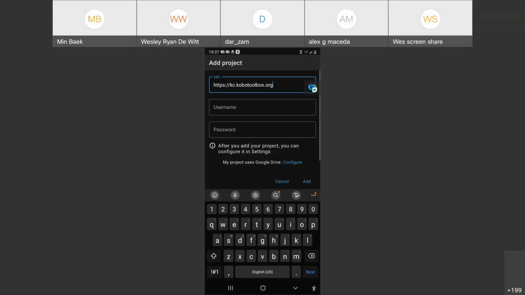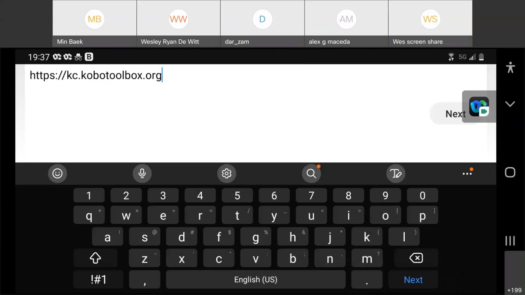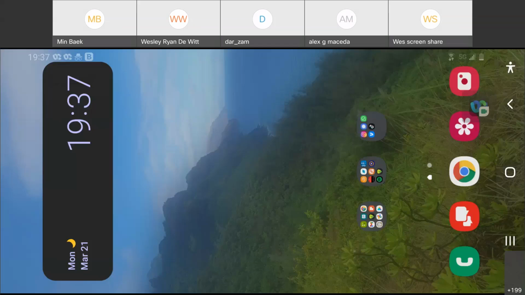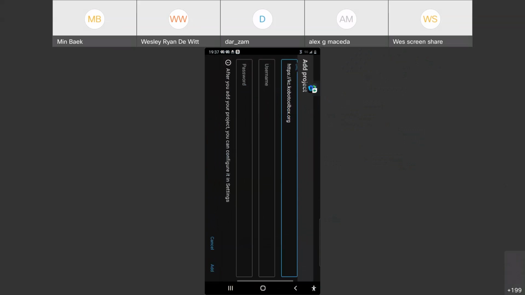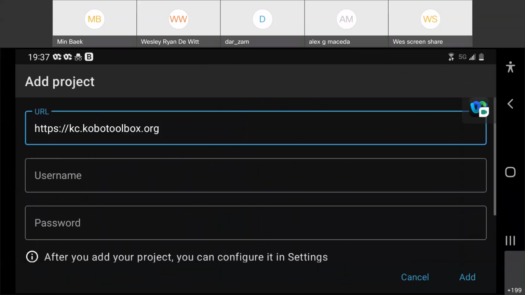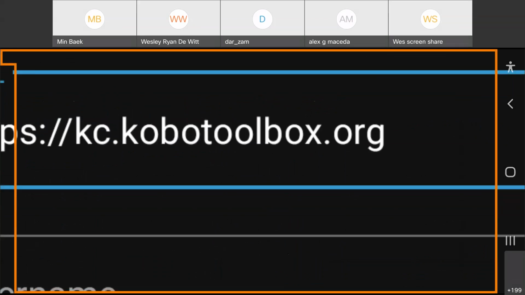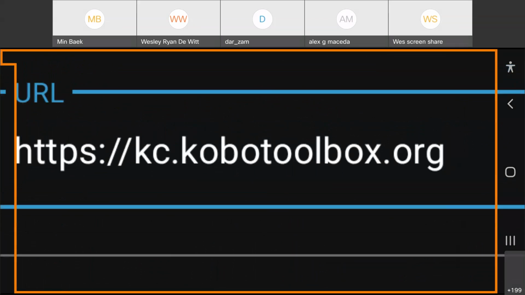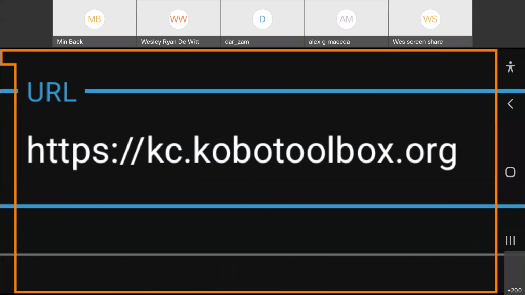Now this URL, let's see if I can get it to be full screen. This URL that we see here on the screen is the same one that we've used previously. So hopefully everybody remembers this. This is what you want to use for login. So I'll maybe hold here for a moment so that everybody just makes sure they have this the same way.